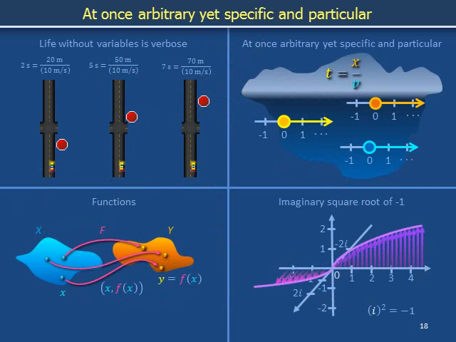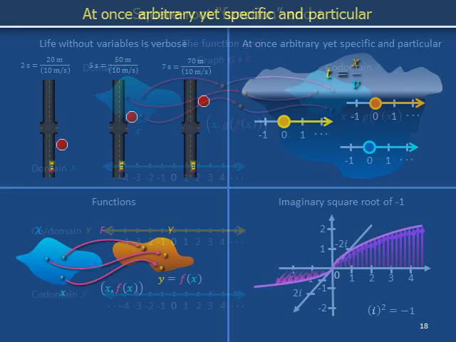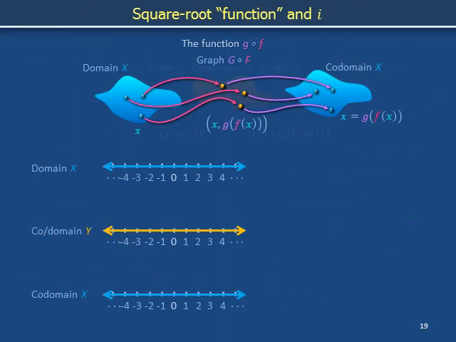By thinking about the inverse of the squaring function, we will make our first acquaintance with the imaginary number I. In future video tutorials, the imaginary root will help us describe dynamics in oscillatory systems. Let the association rule inside function f be f on x equals x squared. We will let the function g have the association rule g on y equals the result of undoing squaring, which is usually called taking the square root.